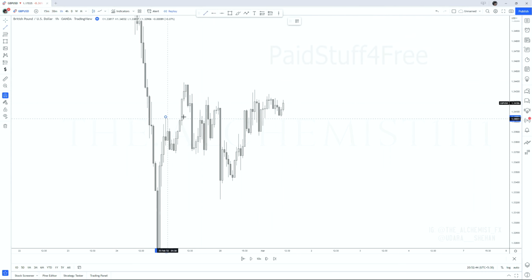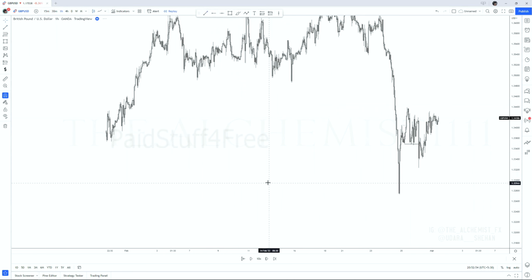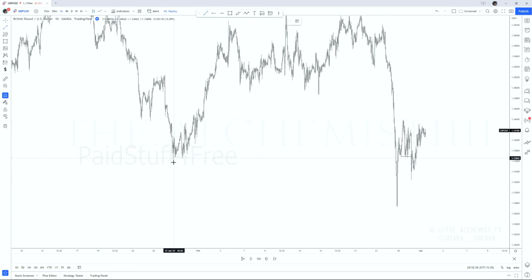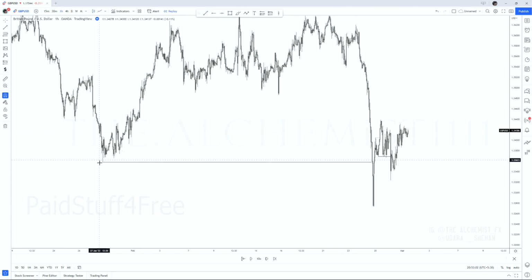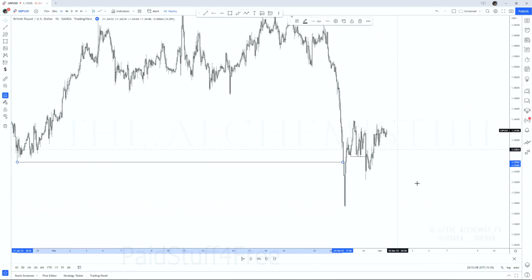So what is this? A strong high, right? Why? Liquidity taken out and structure broken. Now in this market, of course, there is no reason for you to buy, right? Because look at this one. The major breakout structure is what? Bearish. So when the major breakout structure is bearish, what are you going to focus on? Strong lows? No, you're going to focus on strong highs, because those are the ones that are in line with the direction.